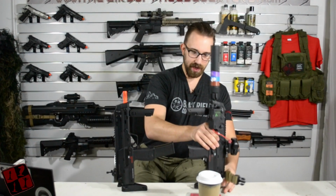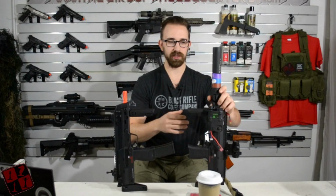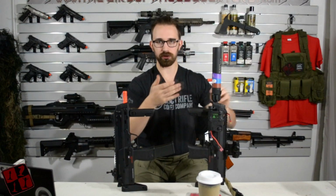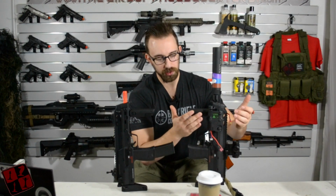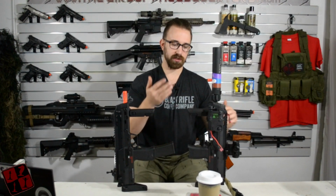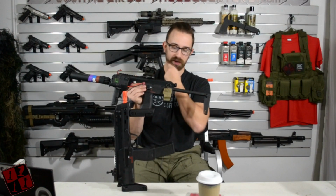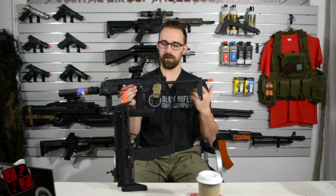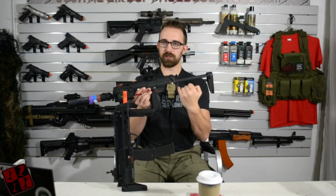While we are looking at this, this is what we would ultimately suggest doing: leaving the factory orange tip, putting an aftermarket mock suppressor on. If you want a different type of battery, you can get the external PEC box. Other than that, I was able to bring the velocity of this MP7 down to indoor legal for the Airsoft Arena. It does take a proprietary type of spring because of how condensed the gearbox is.